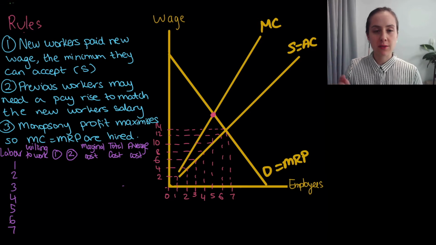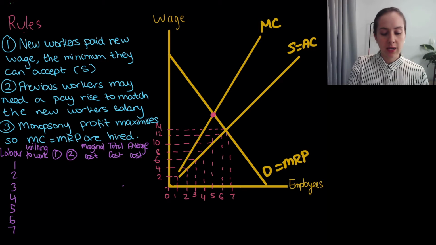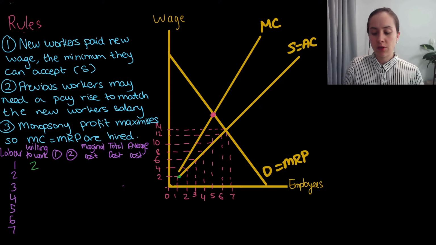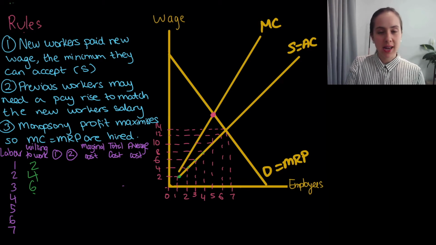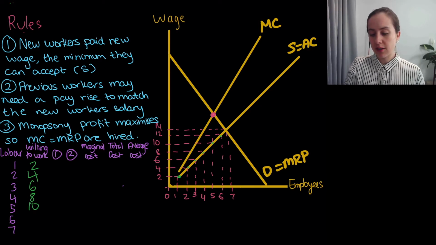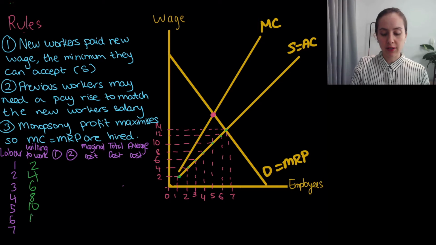And these two rules are going to mean that the minimum wage has a really interesting impact when applied to a monopsony. So here I have the graph. We've got workers 0 to 7, and I've got that in a table. Worker number 1 is willing and able to work at that dot, which is wage 2. In this hypothetical situation, worker 2 is willing to work at 4. Worker 3 is willing to work at 6. Worker 4 is willing to work at 8. Worker 5 is willing to work at 10. And so on. And you can see they're willing to work on their supply curve.